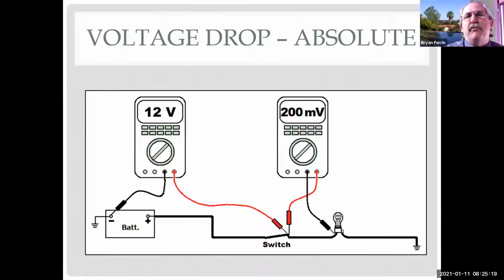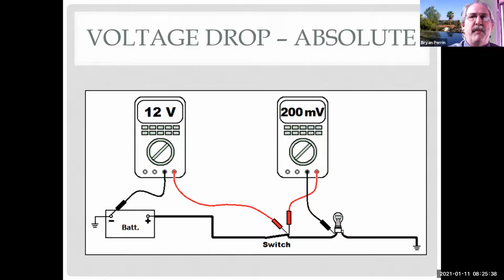So this is why we would put a meter where the positive and negative leads are both on the same wire, because we want to measure the resistance of the wire. And the nice thing about this, unlike using an ohm meter where I would need to disconnect the wire to measure the resistance, here I don't have to disconnect anything. I need a complete circuit.